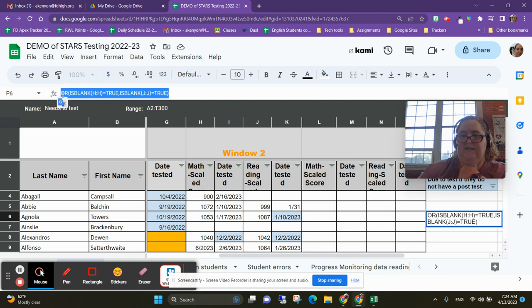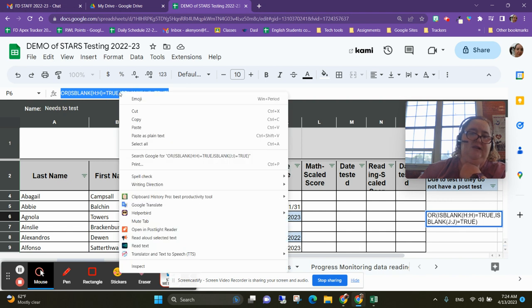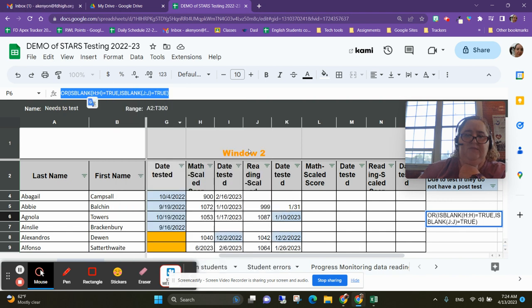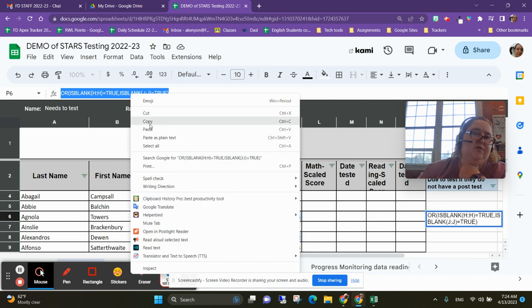And the reason why this isn't coming up as a formula is because I didn't put the equal sign in the front, because I wanted to be able to show this logic to you. And I'll even include this in the email. If your columns are different, you just change the letter of the column. So let's say my data was in I or G, I could just change the letter of my column. But this isn't going to be like a regular formula.